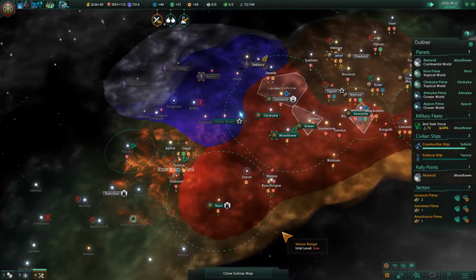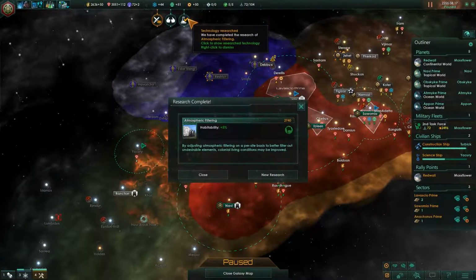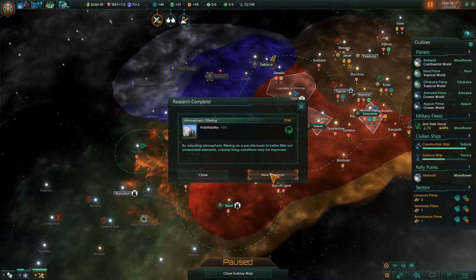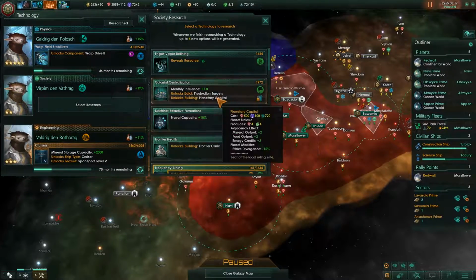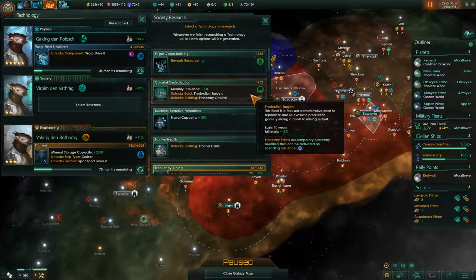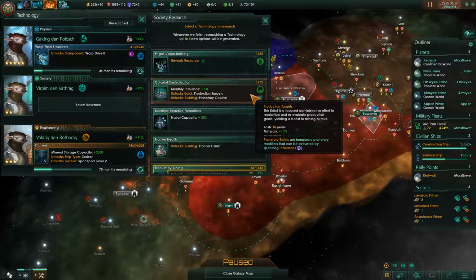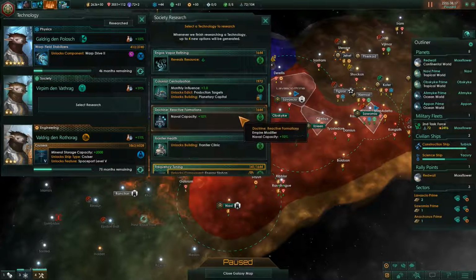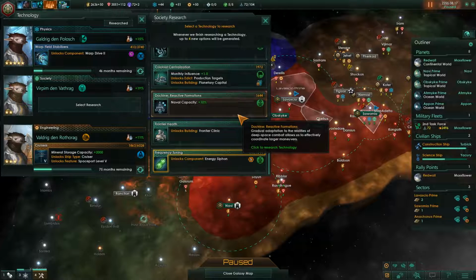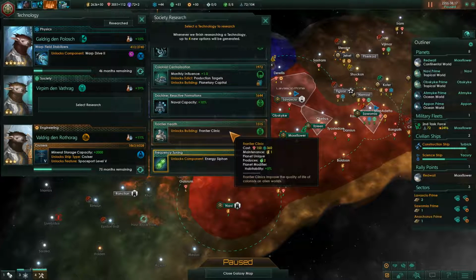Research complete. Okay, what did we just get? Habitability bonus. Good stuff. Okay, monthly influence definitely sounds yummy. Planetary capital also sounds pretty good. And then we have naval capacity and frontier clinic. Frontier clinic also gives me habitability bonuses as well as producing food.